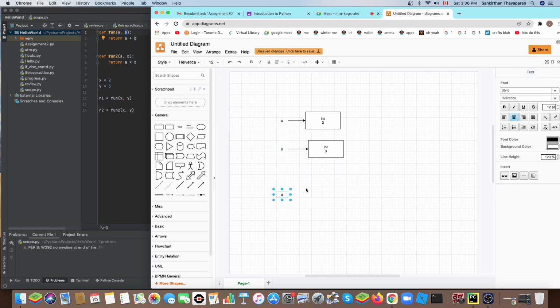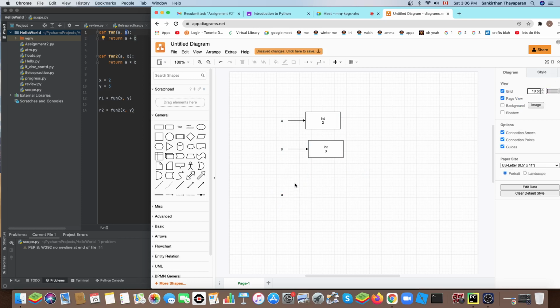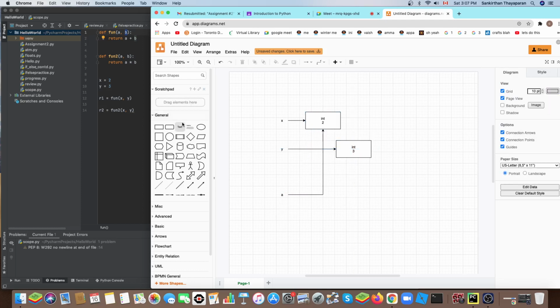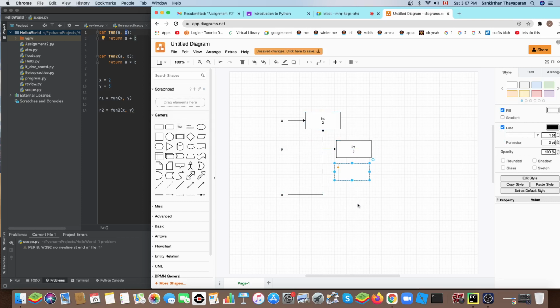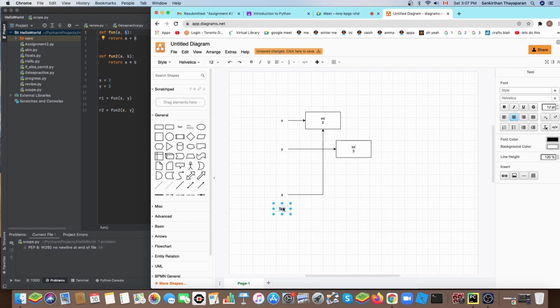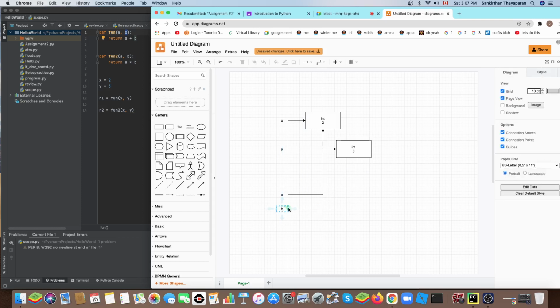So a will be pointing to 2, and sorry, b will be pointing to 3. That's exactly what happens.